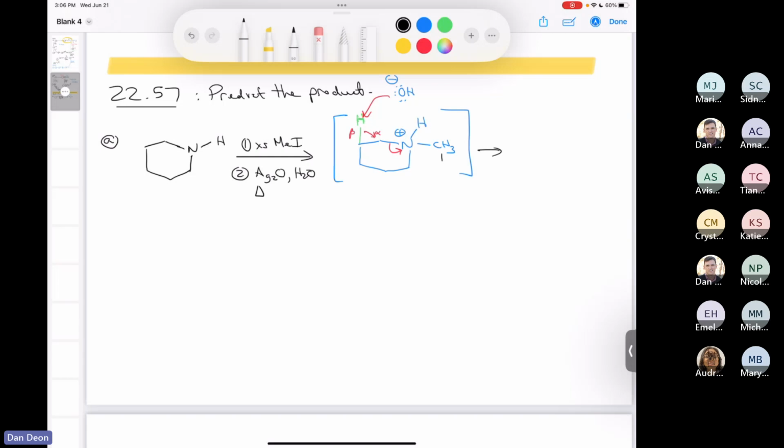So we've got 1, 2, 3, 4, 5, 6, 7. And the double bond is going to be between atoms 6 and 7, or carbon 6 and 7. So if we go 1, 2, atom number 2 is a nitrogen. It's also got a methyl group, or sorry, it's got a hydrogen on it that I didn't pencil in. So let me just scribble that in here like this.